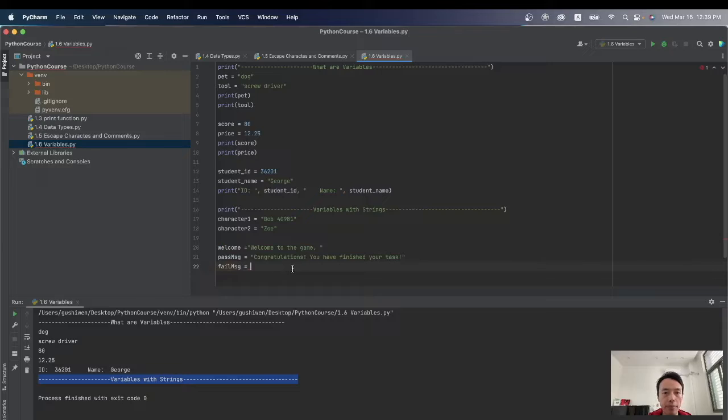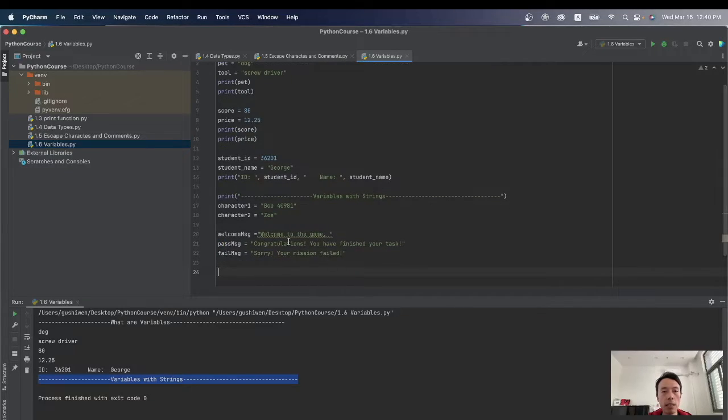Okay. This is welcome message. Fail, sorry: "Your mission failed." Okay, now let's use these variables to generate starting message for character 1 and pass and fail message for him.